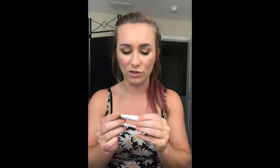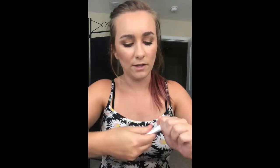Okay. I'm going to try out these wipes to clear off my under eye area so that I can try this Under Eye Brightening Serum. When I hear the word serum, I think skincare, but this actually has color coverage too, because it says light to medium, which is very interesting to me.